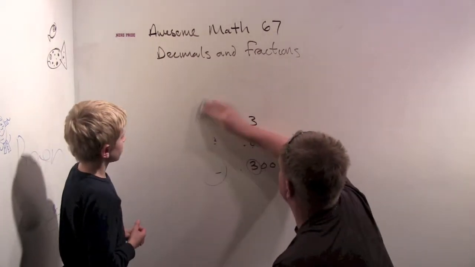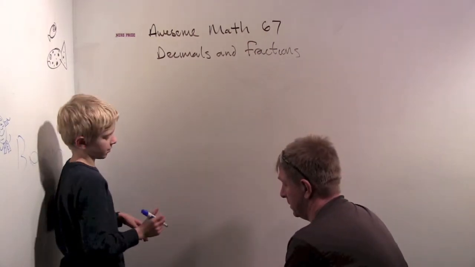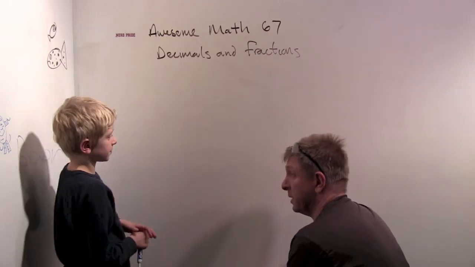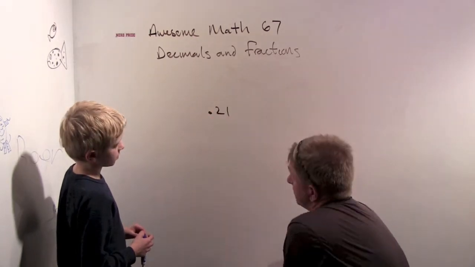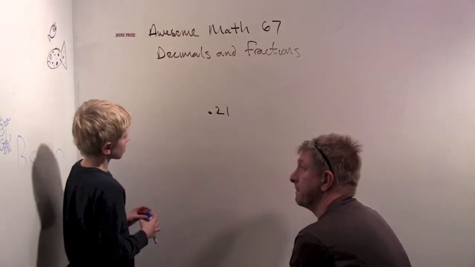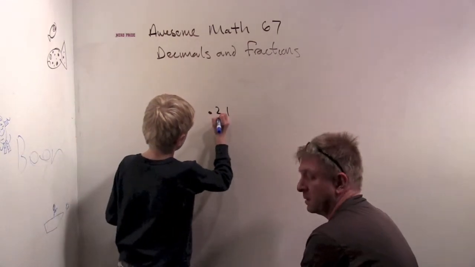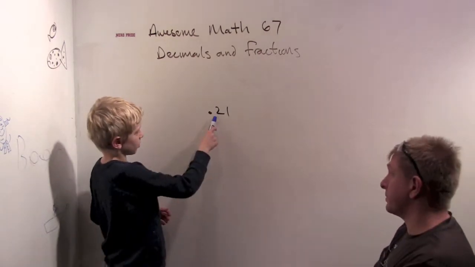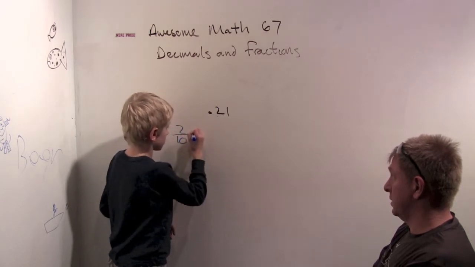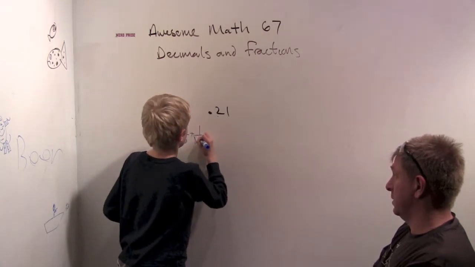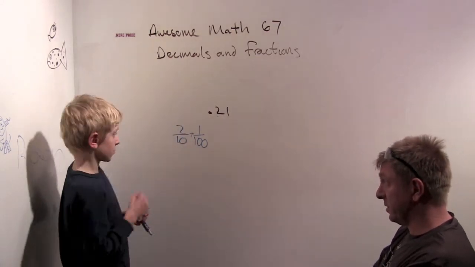What about fractions? Well, fractions are kind of like decimals. You can convert fractions to decimal form. You can convert decimals to fractions. Ooh, okay. You want to do one of those? Like what would 0.21 be as a fraction? Well, you have 2 1/10ths. This is the 1/10th digit, so you have 2/10ths plus 1/100th.